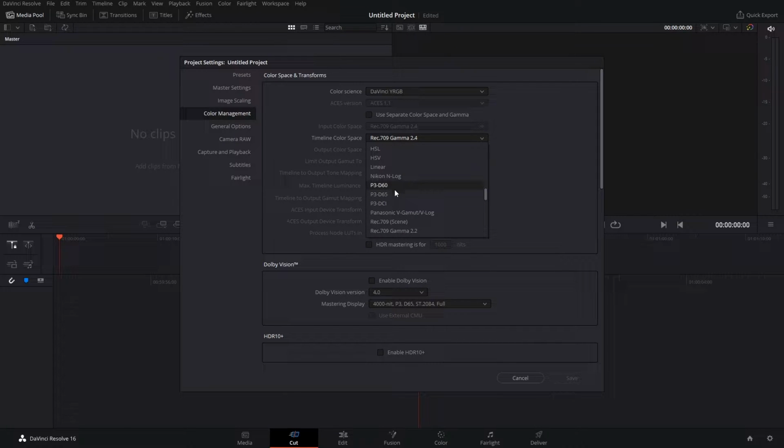There are some color spaces that don't have an obvious gamma identifier, but trust me, there is a gamma identifier in that color space itself. Some of them where that's not readily obvious are something like these P3, where there's a D60 and D65, where they've opted to show you the difference in the white point between them. Right now, let's focus on the color space in particular, and we'll talk about gamma later.